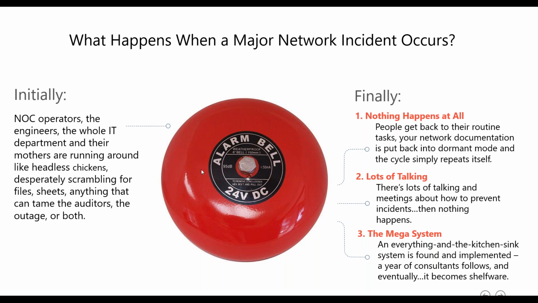Management will insist that something has got to change to prevent these incidents, and then nothing really happens after that. Or they go overboard, buy the whole kitchen sink, and find a robust system that takes a team of consultants to deploy. If there's a better, easier, and more affordable way to document your network that's automated, would that be helpful for your organization?